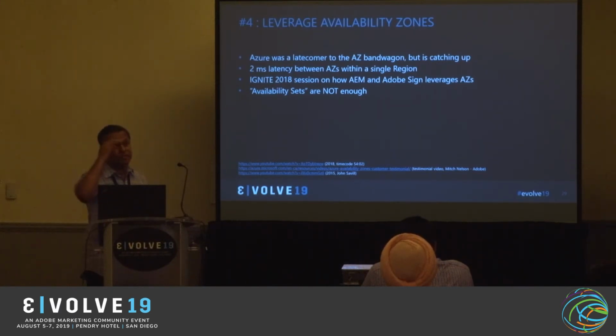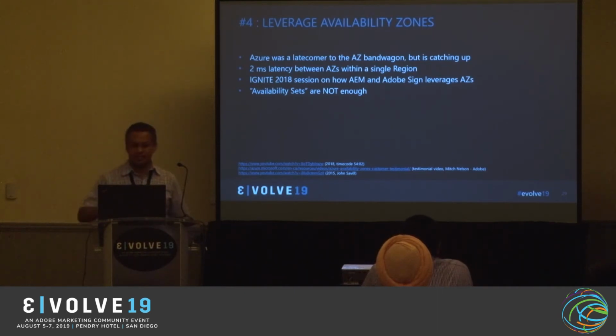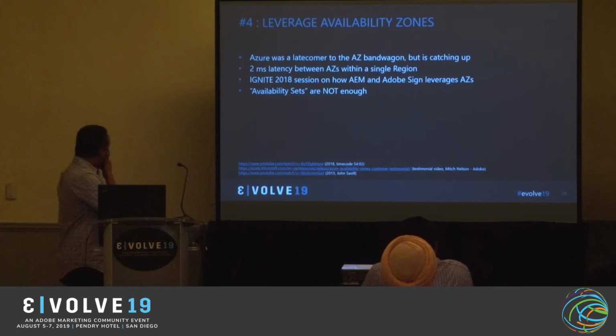If you do some mathematical calculations of how far light travels in a millisecond, that's about 186 miles or so. So you can have two AZs separated by 200 miles and still have a latency of less than 2 milliseconds. If I did some comparison yesterday, the distance from San Diego to Los Angeles is more like 200 miles. So they could potentially put an AZ anywhere between here and Los Angeles and still have a big region. So yeah.